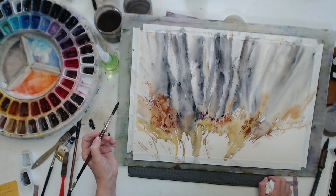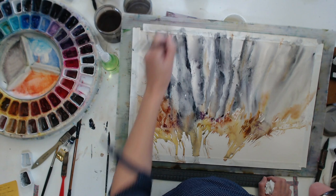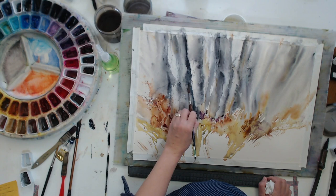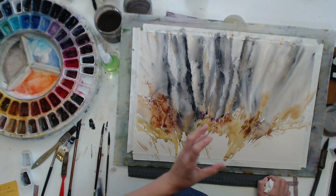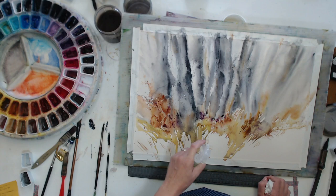Looking at my painting through the computer screen helps me see where my darkest darks are and where I might want to place one. I'm releasing edges, so I'll place a strong dark shape right now, mashing the brush down a little bit — it gives a rough edge, a little hint of dry brush. That's a strong edge even though it's not smooth. Sometimes when you think about edges you think of a straight line, but edges don't have to be that. Even spatter creates edges — all those little round dots form a kind of dot-to-dot, but they're still edges.